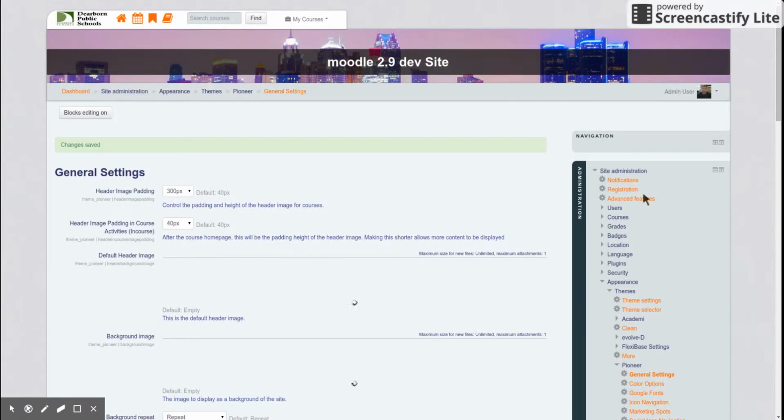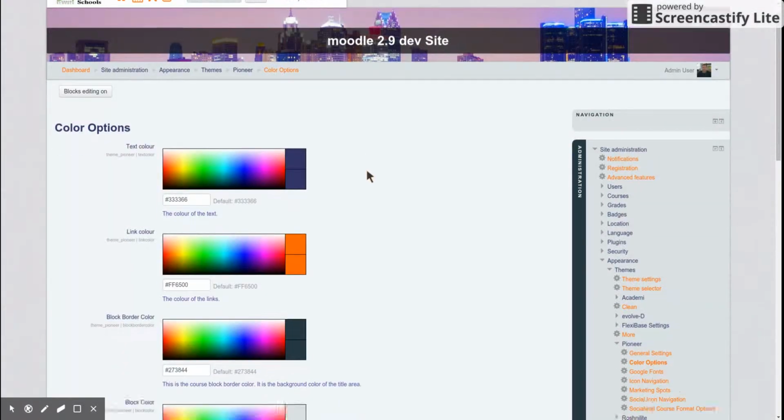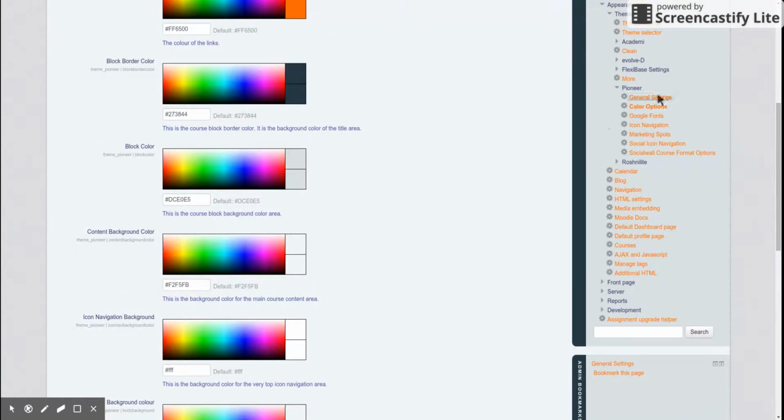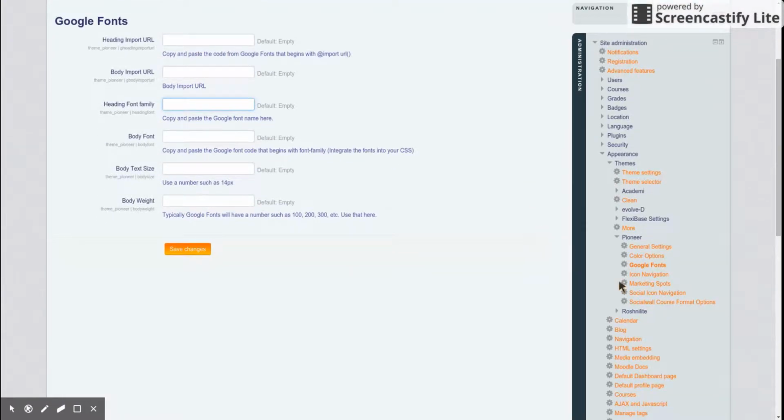Now, moving over here to the next page, color options. You can change up the colors quite a bit. We also have a unique feature: you could use any Google font that you want by simply copying and pasting. More on that at a later date once we're ready to release this.